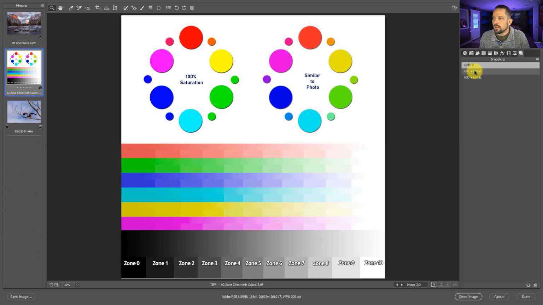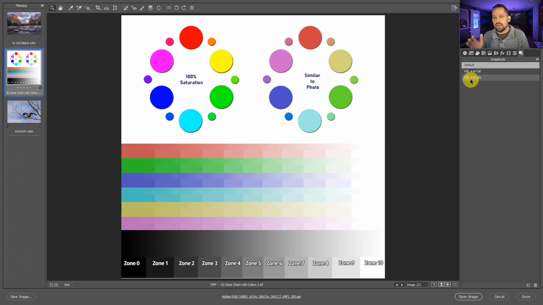We have the HSL in the calibration mode and HSL increase in the actual hue, saturation, and luminance area that we usually increase these colors. So look at the difference here. I'm going to go up one more. Look at the calibration, look at HSL. Look at the difference there. You see how now in this HSL plus in calibration, we're actually able to get the saturation of those colors that were muted in the default back to their original saturation. We can't do that in HSL.